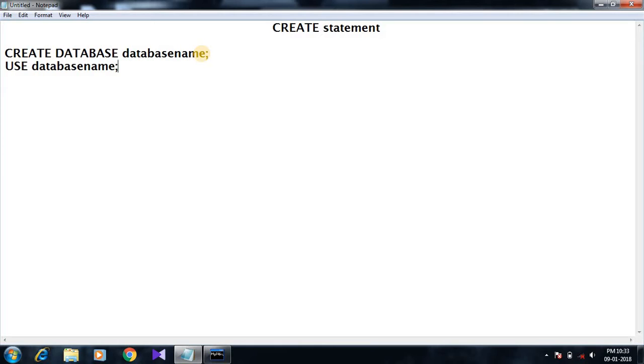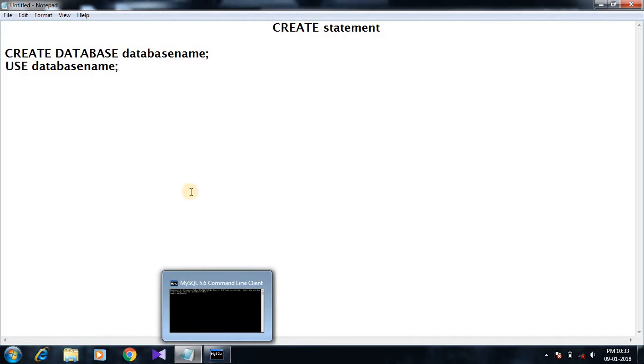And keep one thing in mind: after every SQL statement there should be a semicolon, otherwise that statement will not be executed. So we have changed the current database to the one we have created. Now after that, we can create tables that will be stored in this database. Before that, I will show you how these two statements work.